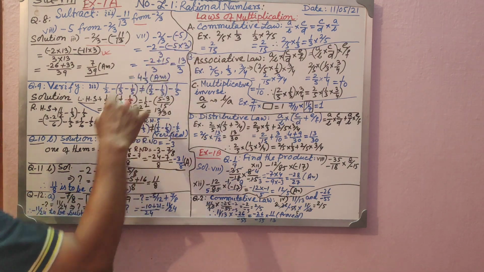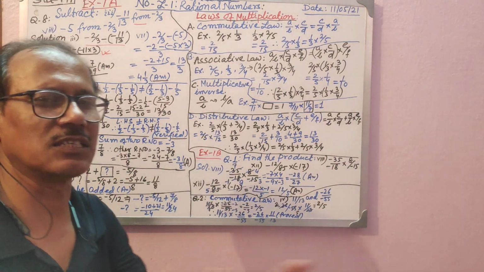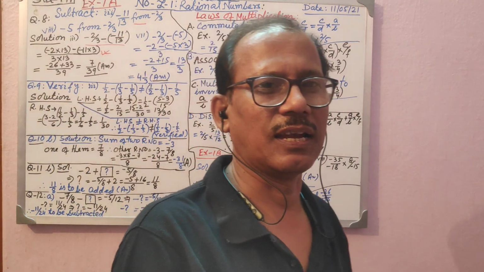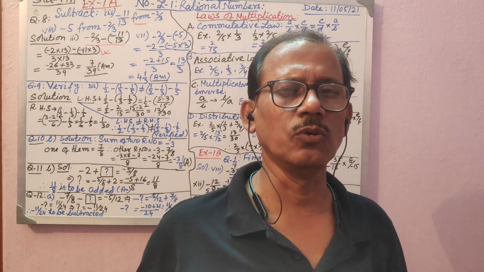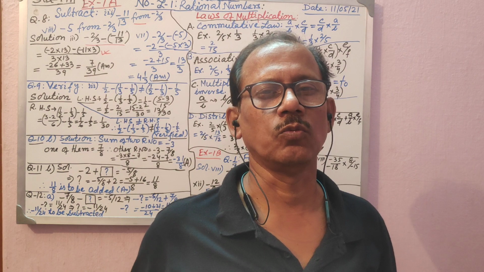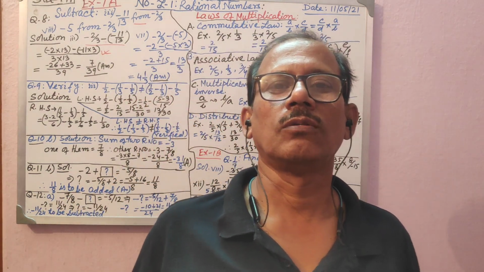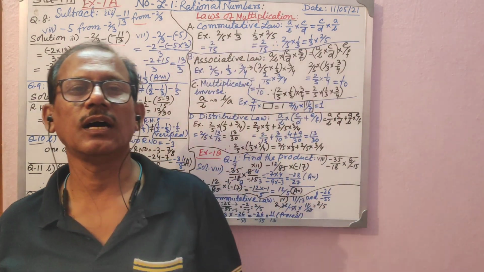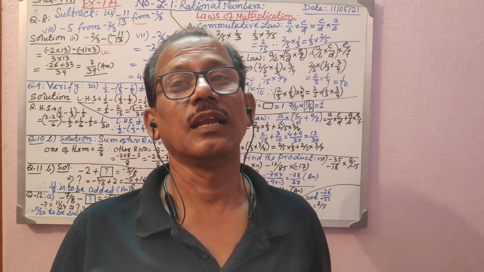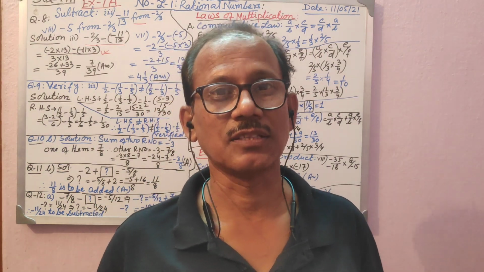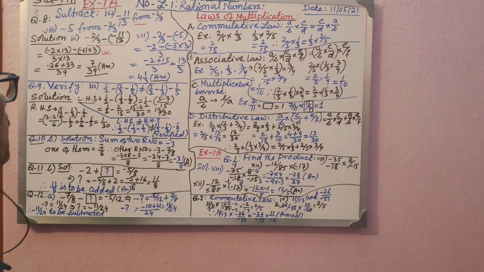Could you understand? Any integer can be a rational number, any whole number is a rational number, any natural number is a rational number, any decimal is a rational number, any ratio is a rational number. The only irrational number is one which cannot be formed into P by Q, Q not equal to 0, where P and Q both are integers. They are usually non-perfect square roots, and all the non-terminating decimals. Could you understand? They are called the irrational numbers.